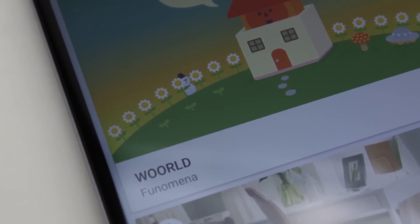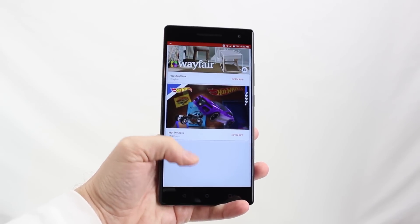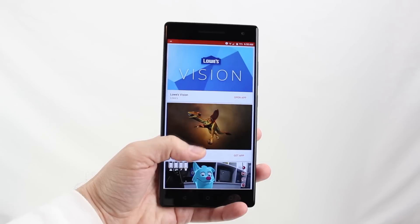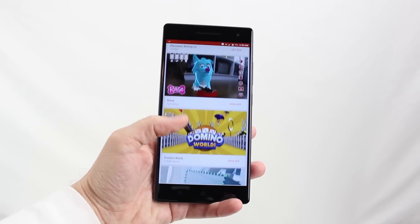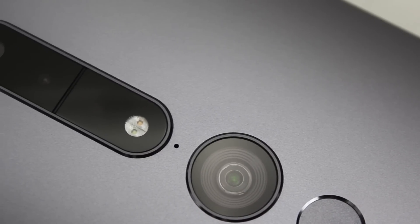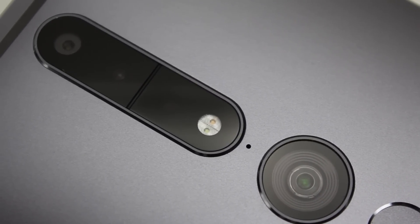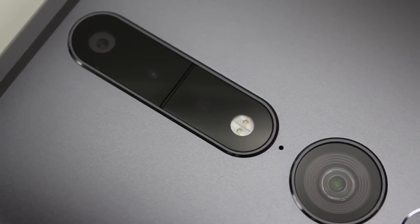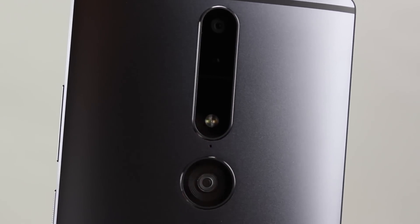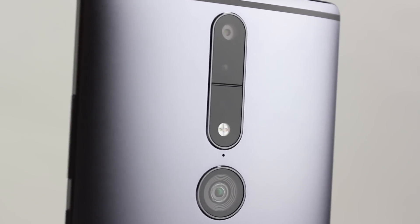Right now, Tango's ecosystem is still in its infancy, but what we're seeing available is still pretty incredible. The bulk of the ideas on Google's Play Store delve into experiences that no other device on the market can deliver, and that's for good reason. The many cameras and sensors included on the back create worlds that seem straight out of the highest-end VR solutions available on a PC, but delivered straight through the phone's screen instead of an interactive VR headset. This means truly spatial movement around virtual objects which are placed in physical space, and gives players the ability to move around the real world while fully exploring the virtual.